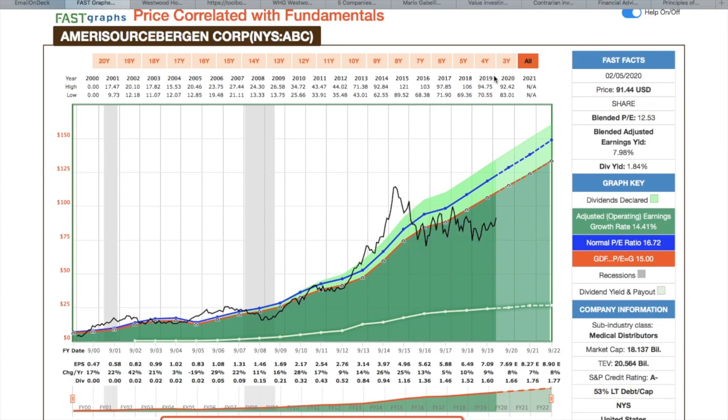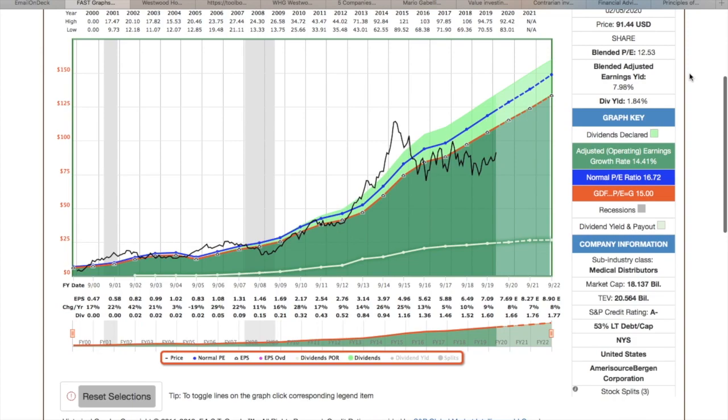In the short term, stock prices are driven by two emotions, fear and greed. When people get greedy, people buy and the stock price goes up way above what it should be. And when people are fearful and get scared they're going to lose all their money, they sell, and that drives the stock price way under its true value. One big problem that a lot of people have is they seem to invest at the wrong time.